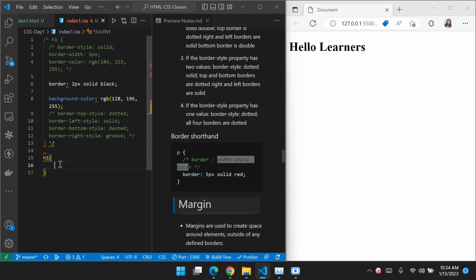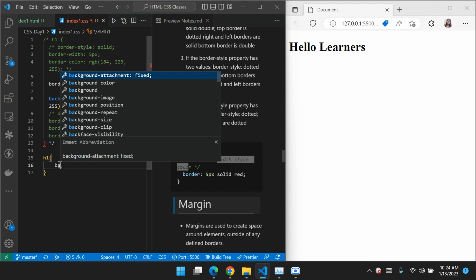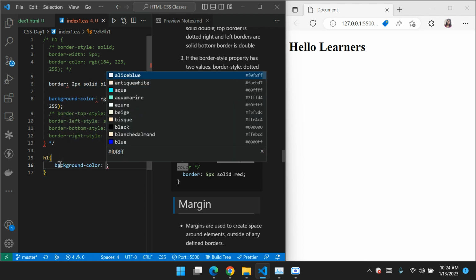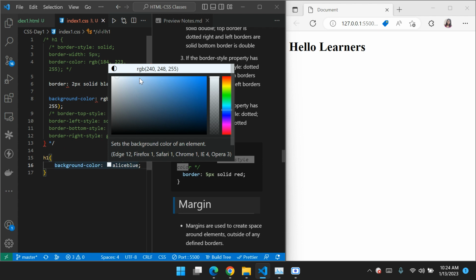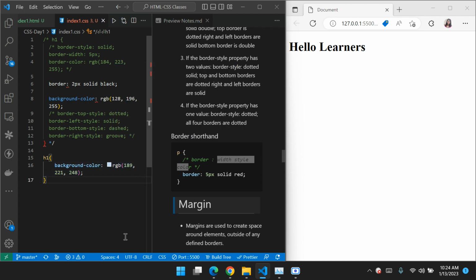Now for this h1, just see what I am giving. Background color first of all I am giving to this light blue, and then let me go for something better.